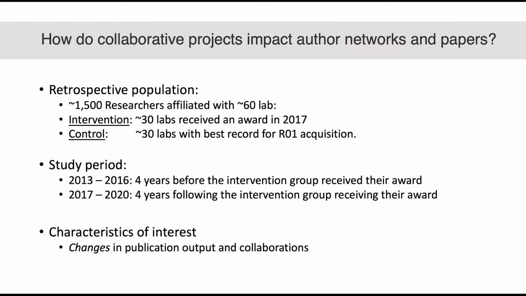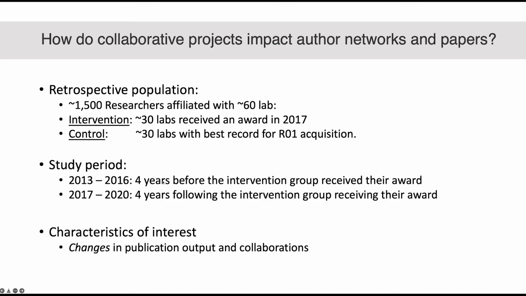So what we did is we went to the tool and we said, let's take 30 scientific labs that received an award that was supposed to help them collaborate in 2017. Let's call that our intervention group. Let's take 30 other labs who didn't receive that award, but we know that they're very productive. They get lots of grants. The government really trusts them to do good quality research. Because they're receiving all these grants, if they wanted to, they could probably collaborate with anyone, right? They have lots of cash. They're ready to go. Well, let's look and compare those two groups.